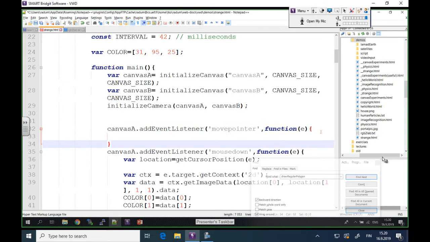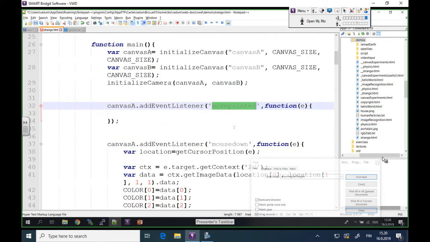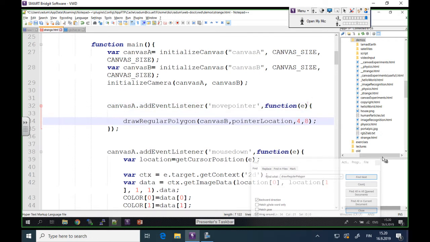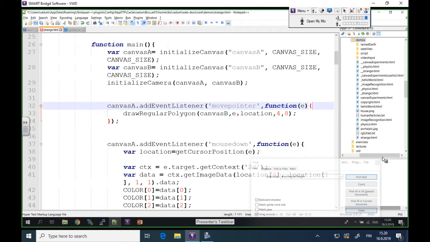So I made a code before that dispatches this move pointer event, and here I'm listening to it. And I'm going to say draw a regular polygon at the event's location instead. And I'm going to put it on canvas B still.